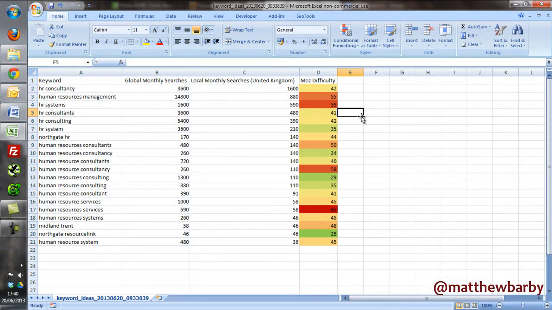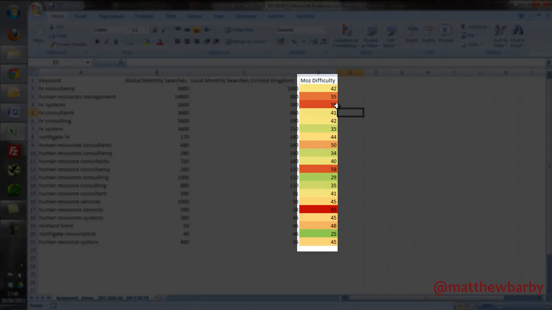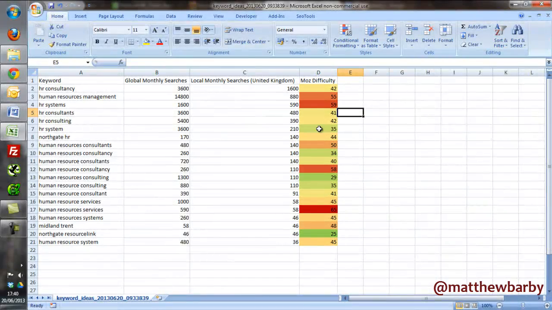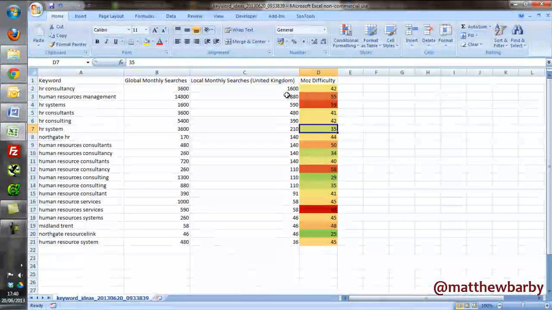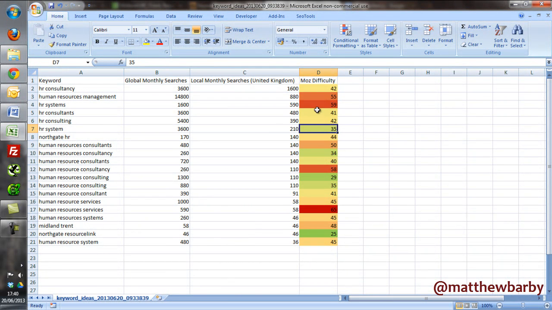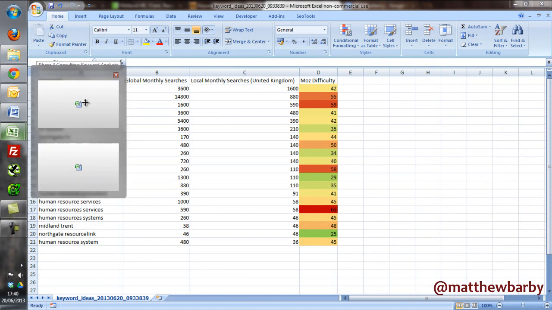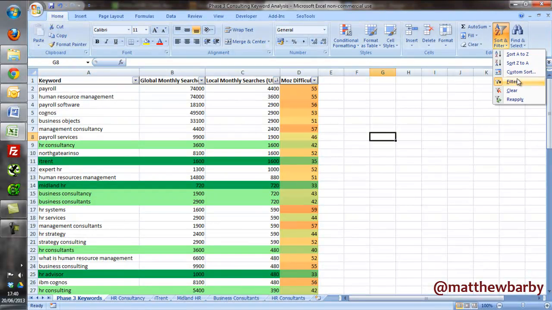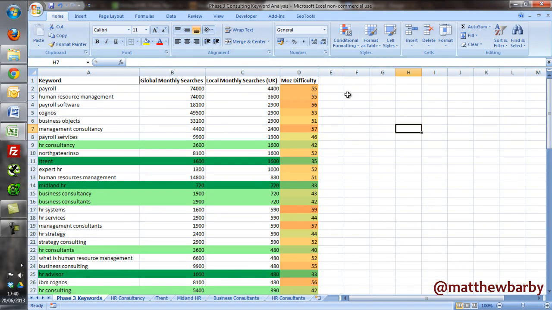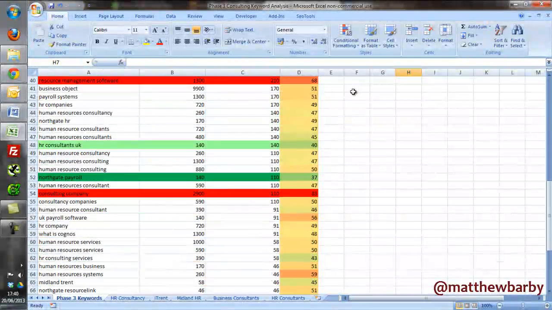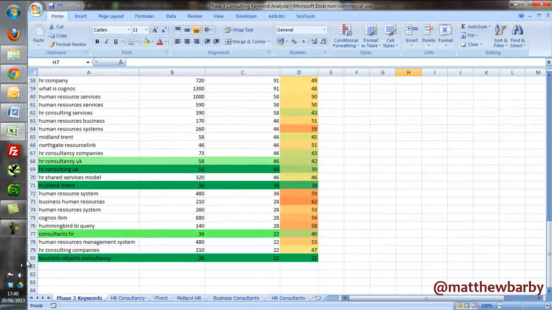So what we can then quickly see at a glance is, right, great, 35, that's kind of green. If that's up near the top and it's a green color, there's a definite potential opportunity to get a high volume search term with relatively low competition. Now, what I'll do next is show you the finished sheet of some keyword analysis I've done for the home page. So here we go, a full sheet of about 80 different keywords.